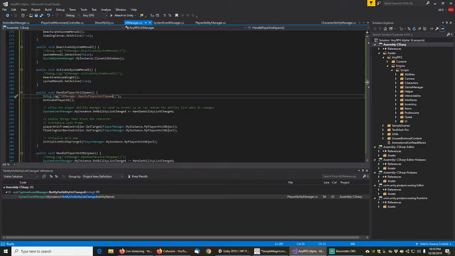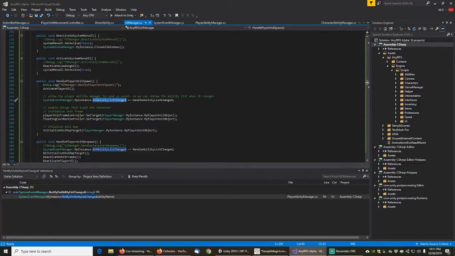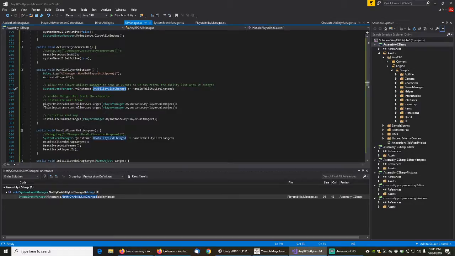Another way we can do it is have this right here subscribed in the handle character spawn method, or handle player connection spawn method, which would ensure that we are subscribed earlier.